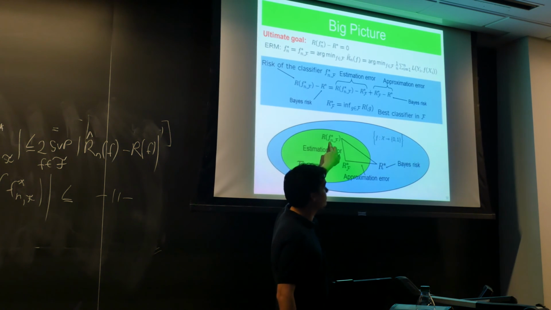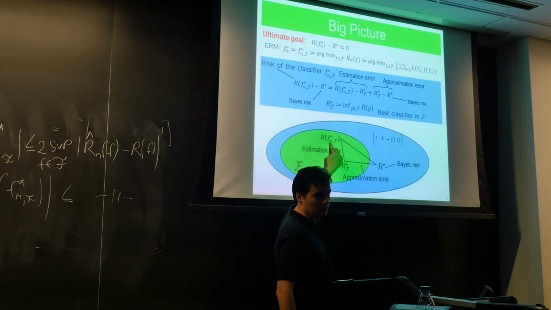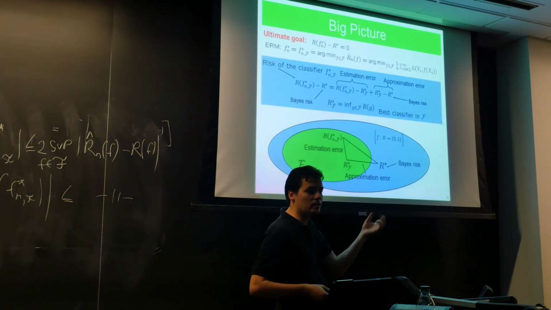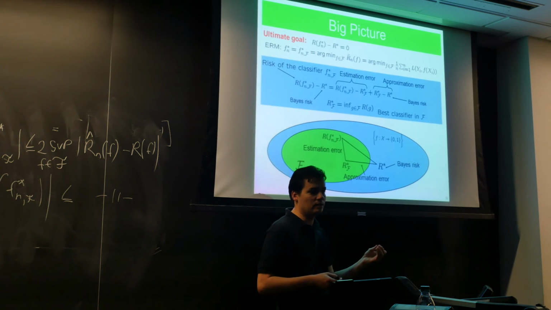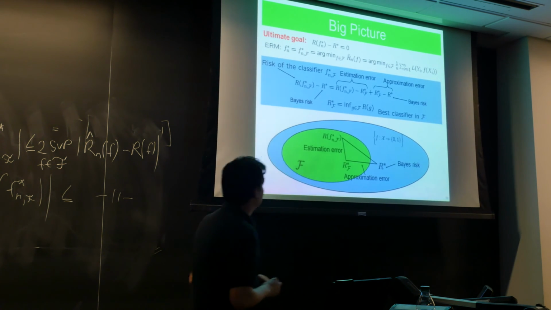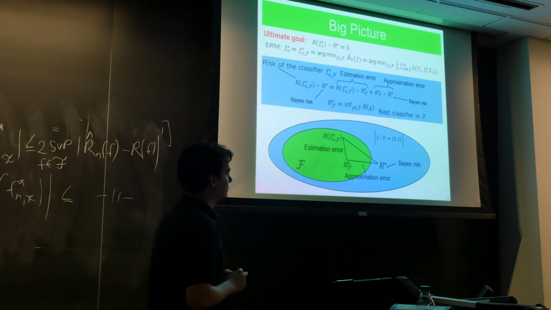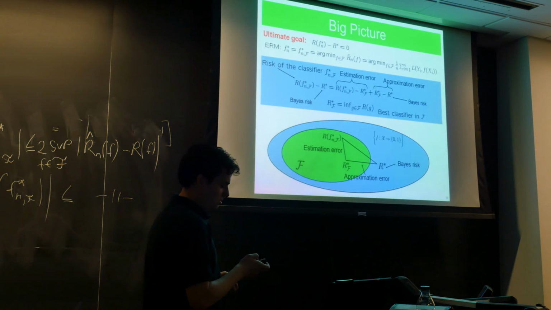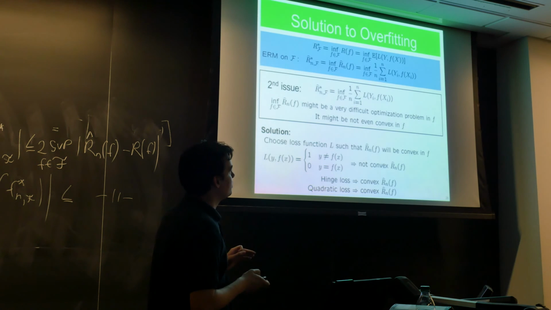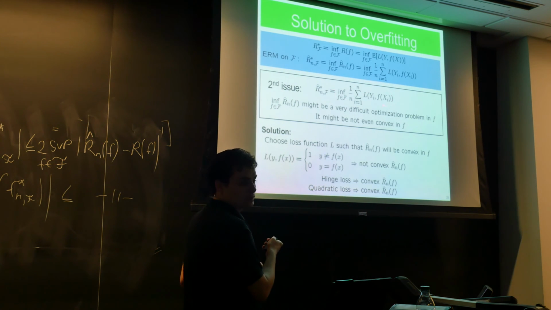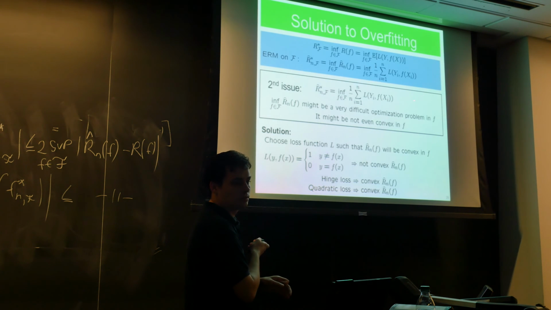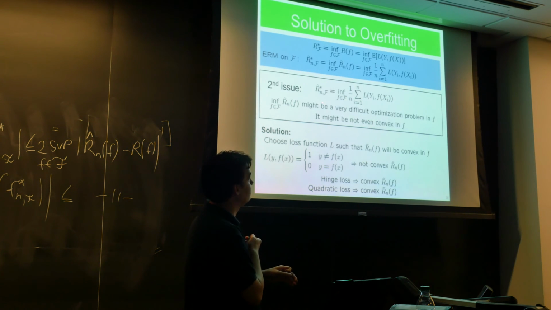So my algorithm produces this quantity F star and F. It has a risk. I cannot calculate the risk of this, but even this function you may not be able to find. You just assume that you have it, but not necessarily do you have an algorithm that can find this function. So let's assume that we found this. Let's just assume that you were able to perform this empirical risk minimization, and then the algorithm produced this guy.